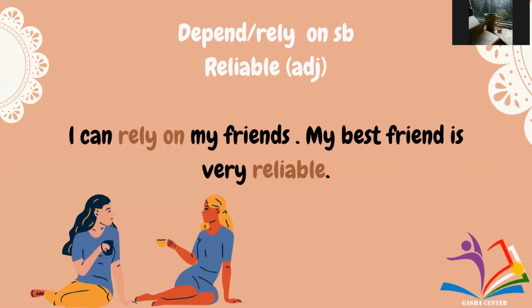Both words have the same meaning, but one of them is an adjective. Rely on is a phrasal verb. Rely alone is a verb, but reliable is an adjective. So you cannot say I can reliable on my friend. No, that would be wrong. You can use the verb form with the preposition on. Rely on. I can rely on my friends. I can rely on you guys. But I can say my students are very reliable. That's right to say. Do you know how to use it now?